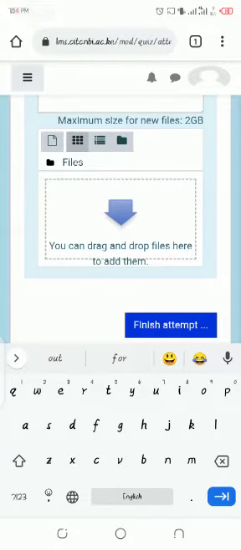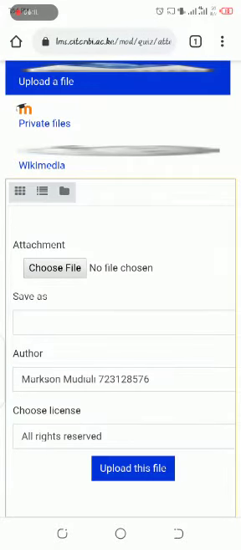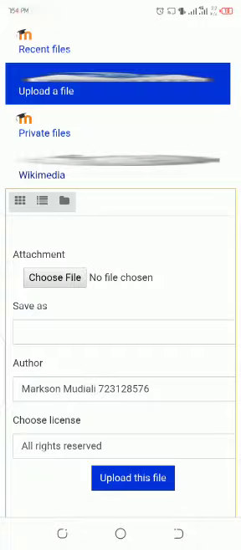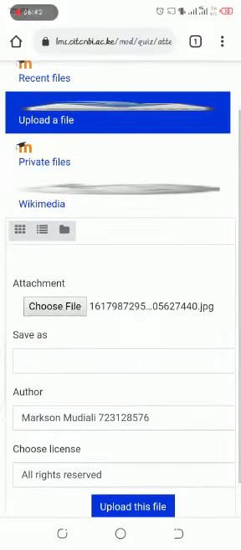What you are supposed to do is click at that point where it's indicated drag and drop file. In this case, we want to upload a file, so I come to that point and choose a file. Then I have the options: complete action, sound recorder, downloads, or camera. Because we've calculated separately and want to take a photo of our calculation, I choose the camera. Then I take a photo of my answer, or my calculation, and I tick.